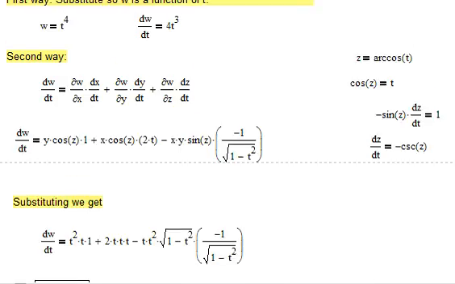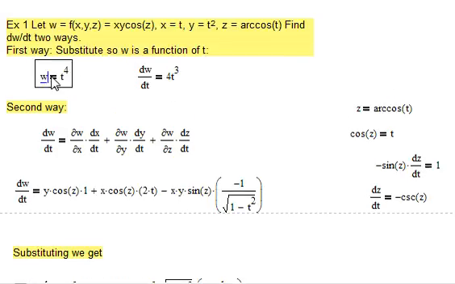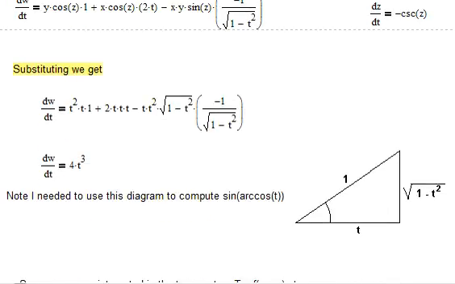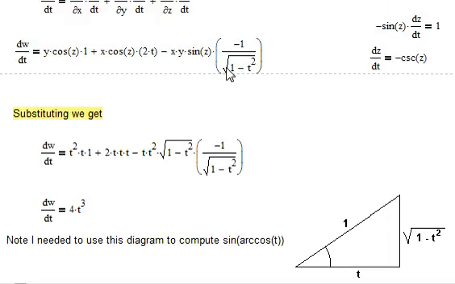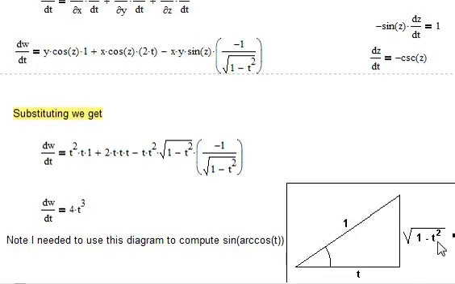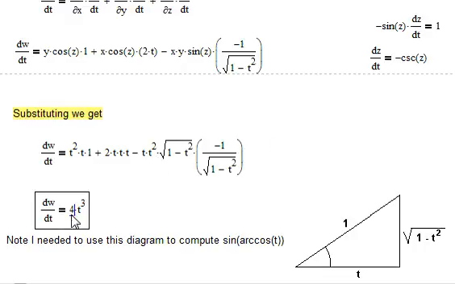Now, I'll be honest, this was my method of choice, but I did want to show you that that theorem works out nicely. I needed this diagram to compute sine of the angle whose cosine is t. That was for here. That was similar to the drawing I made over here. I guess it was really the same drawing. So the sine of the angle whose cosine is t is opposite over hypotenuse. So that's where this came from. And notice how nicely this and this canceled out, giving us a positive t cubed here, which led to all 4t cubed. Enough.